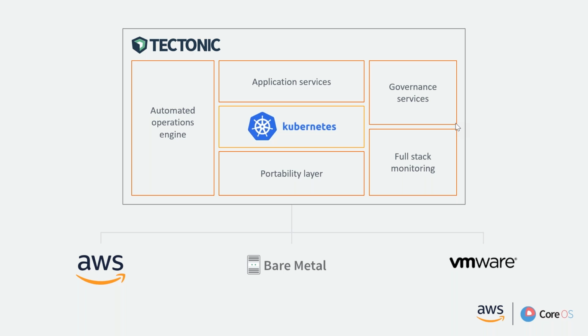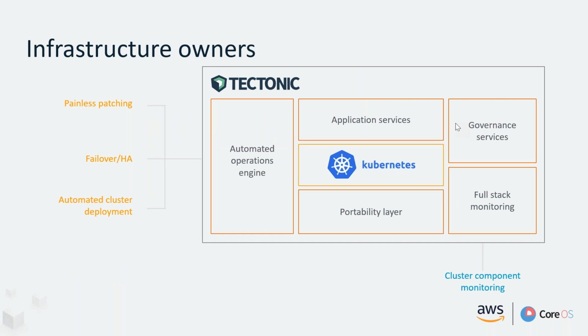I talked about the portability layer. This is the ability to run across a number of infrastructure providers. This is core to Tectonic. We want your Kubernetes cluster to feel the exact same no matter what infrastructure provider you're running on, because just like containers abstract you away from the host, if your applications are now deeply tied into one of these infrastructure providers, it can be harder to move those around, as well as doing local development and then production on Amazon, for example. So we provide tooling and installers for all these platforms to get up and running, such that those infrastructures look very similar.